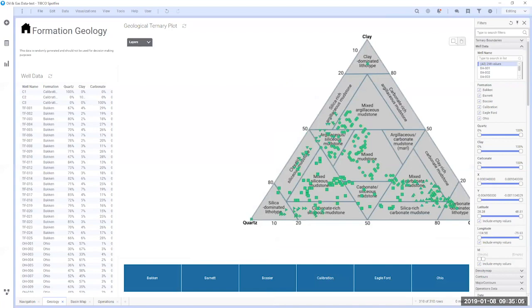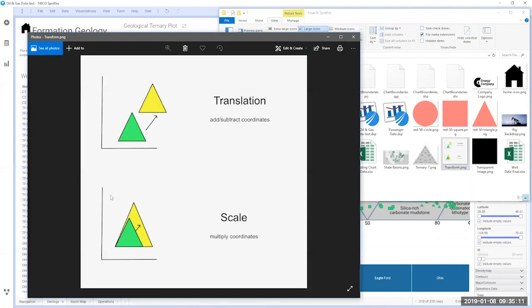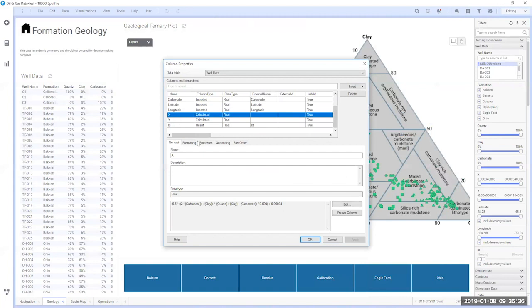So what this is, is a translation and a scale. When you want to scale the coordinates and scale the points you have, you multiply. And when you want to translate it and move them over, so in the example I just showed, I moved points over right, you add or subtract from those coordinates. So this was the translation, and this was the scale component that I multiplied by this value.